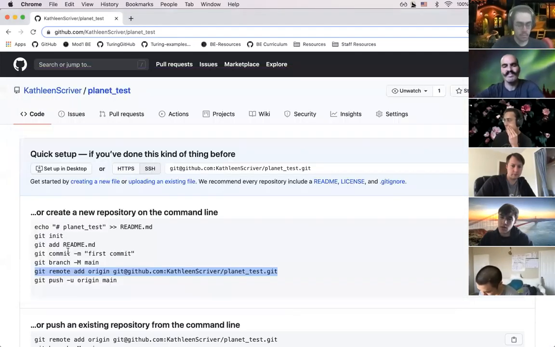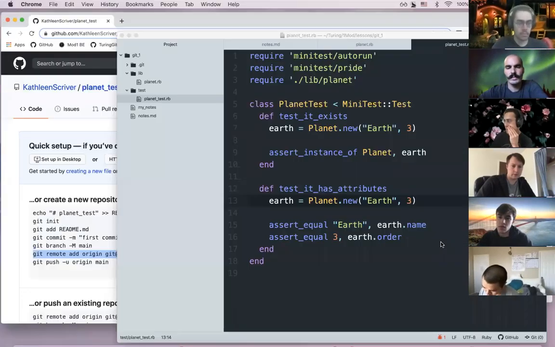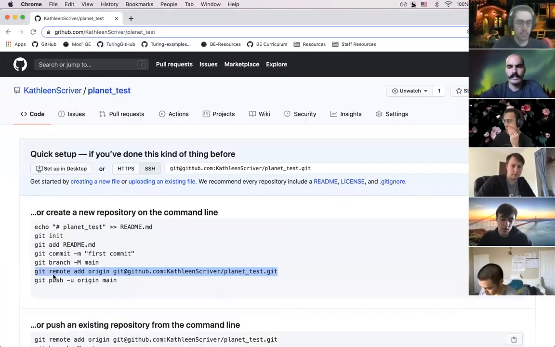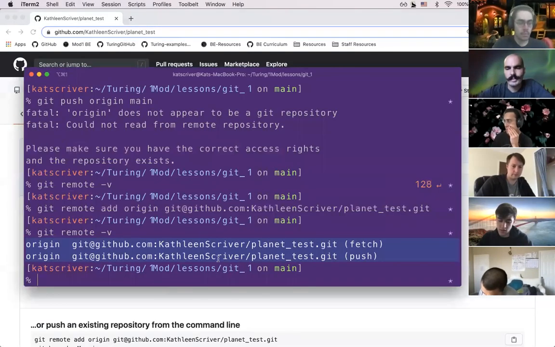Right, so this one, there's nothing in this repo right now on GitHub. It is completely empty. It is brand spanking new. What I want to do is, I created a project on my local computer, and I want to get it up here so other people can clone it if they want to. Oh, okay, I was thinking the other way around. Yeah. So I'm going to go ahead and push this up now.